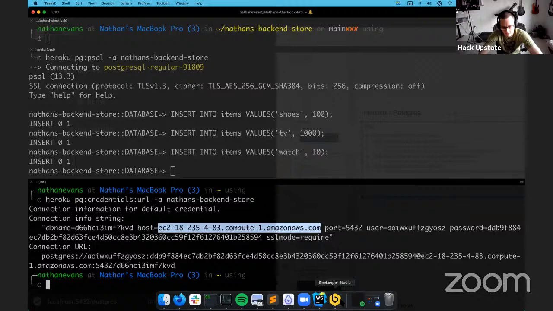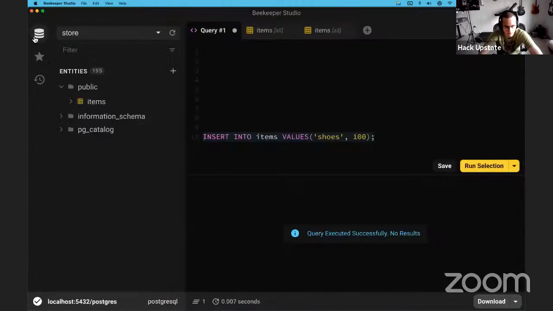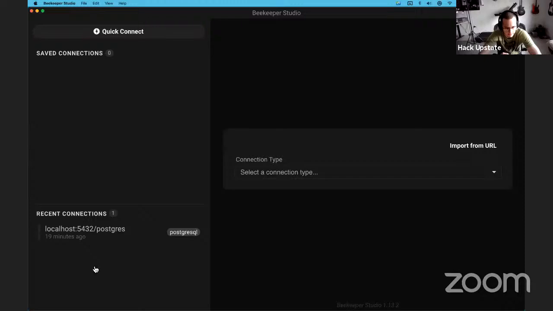So you will go into Beekeeper and create a new connection. Let's see, how do you create a new connection in Beekeeper? Oh, down here at the bottom, where you're connected to your localhost, your Mac Postgres, hit disconnect.